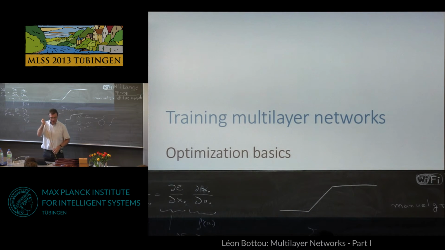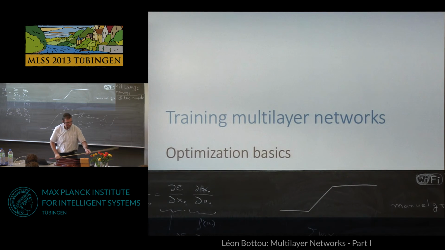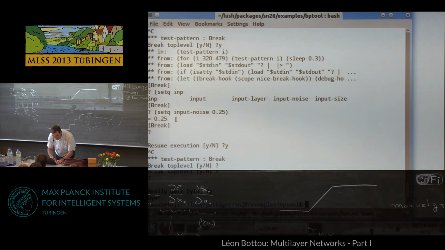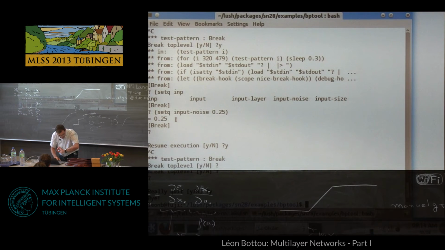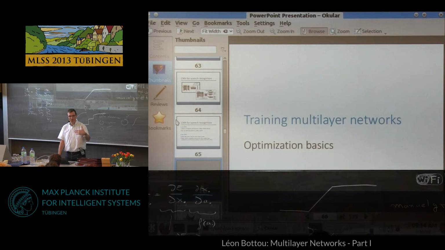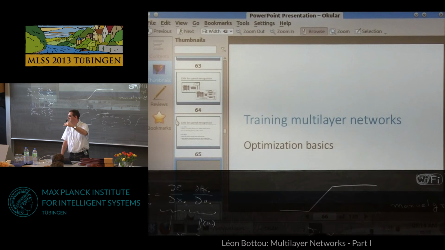In fact, I don't know if I still have my network below. I can try to do nasty things like applying noise to the weights. No, I left it, sorry. Well, I'm not going to do that now. But you can apply noise to the weights and you see the performance degrade relatively nicely until a point where, of course, it falls apart. This was a regularization technique at some point, to start cutting weights randomly and go on. Well, we don't need to do that anymore.